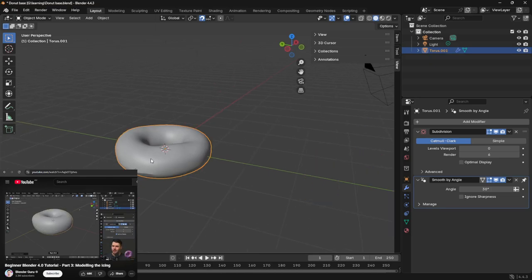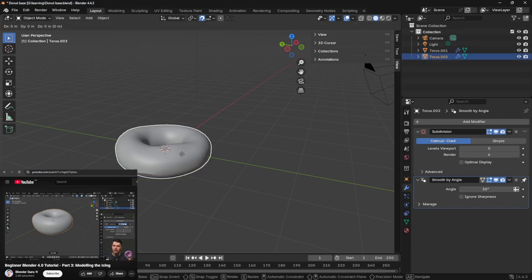Now, when you do that, it looks like it's canceled the duplication, but you can see in your outliner, it has duplicated it. You've got 2 objects, but it's just in the exact same place, which is what we want. So first things first, we need to name them, or else we could get very confused very easily. So you can name an object by just double clicking it in the outliner and then just typing in the object.